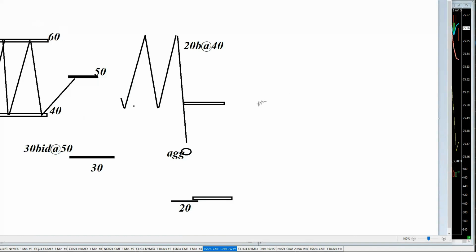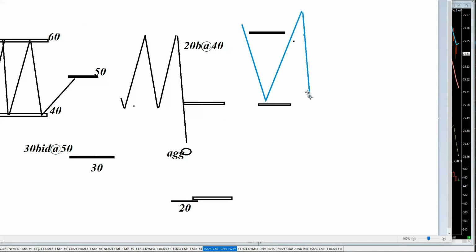Okay, so we've got a bid offer spread here at 40, 60, and I look at the crack spread, and the crack spread is doing this, right? So the crack spread does this, and the crack spread does this, and the crack spread does this, right? So if I'm looking at that, and I'm looking at the relationship of that spread to my oil price, what's the oil doing?